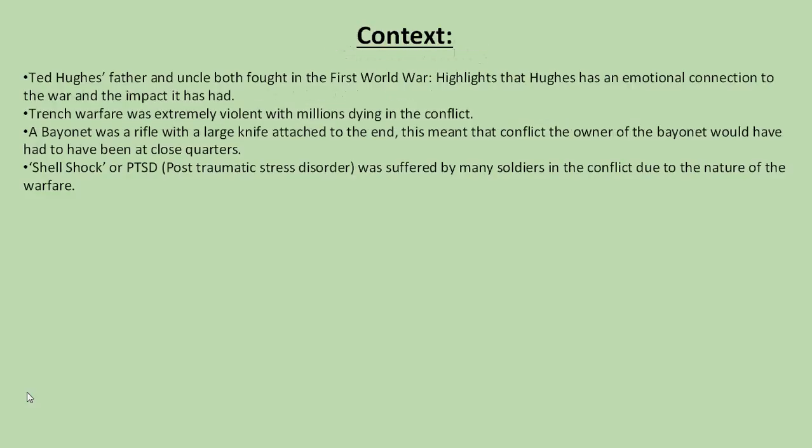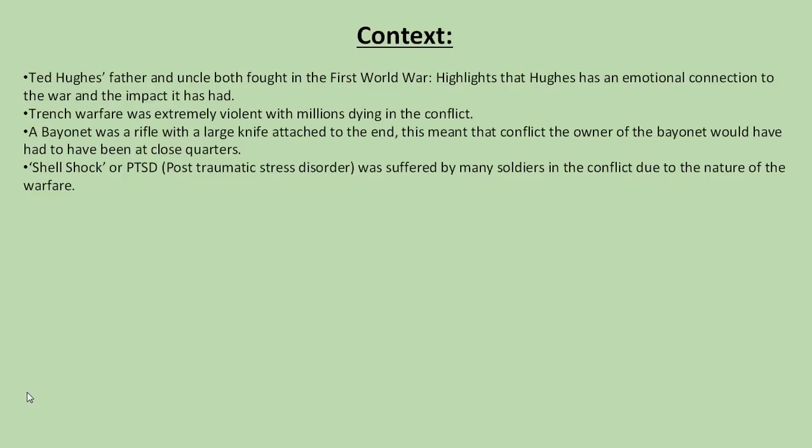So, context. Ted Hughes' father and uncle both fought in the First World War, so this highlights that Hughes has an emotional connection to the war and the impact it has had on people. Trench warfare was extremely violent, with millions of people dying in the conflict. There's no way you can avoid that kind of context in your analysis if you require context in your answer.